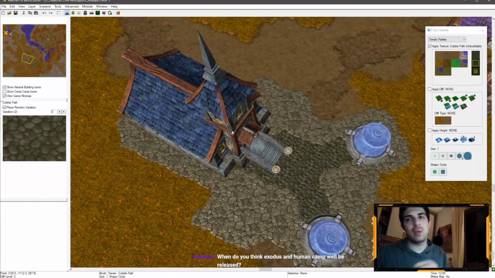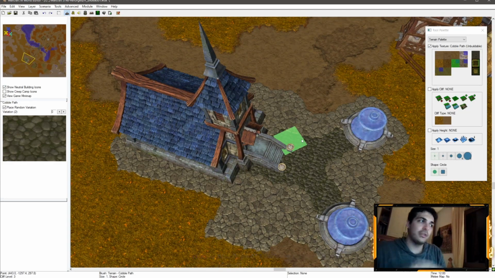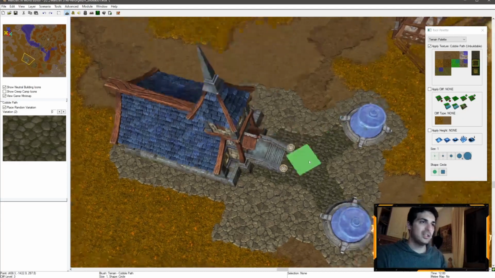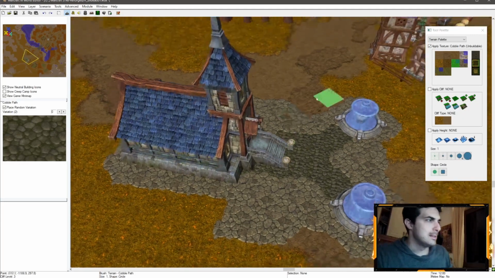Exodus soon. We are currently in beta testing of the Exodus custom campaign, and I have already started working on the human campaign. Of course, the custom campaign release is not separate, they will do it together. They have a lot of improvements, okay? And they are meant to be the definitive version of both campaigns, so that I'm not going to touch them ever again unless some bugs arise.